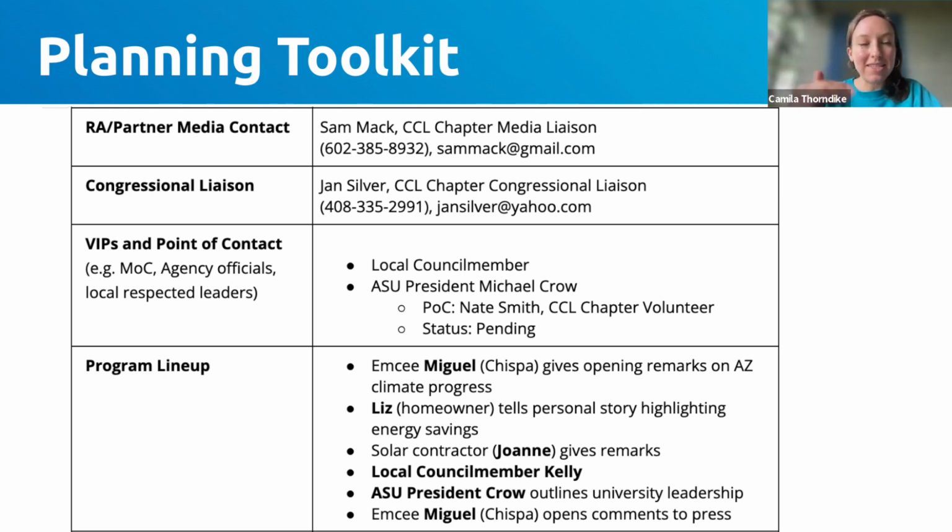The next section here is the media contact. I understand there's liaisons for media within the CCL chapters. That's important to put down so we know who's managing our press contact and outreach. Same for congressional liaisons. Who's already got those relationships with their members of Congress and can invite them to be a part of this event? If they can't attend the event, that's great too. That person would help them be aware that it's happening and send the press that is generated from the event to that office afterwards.